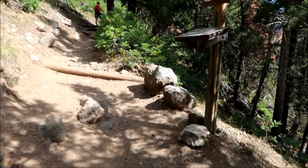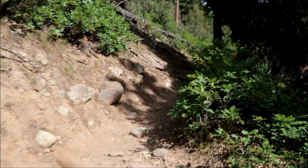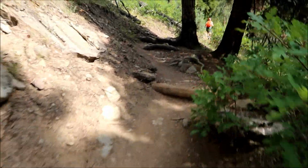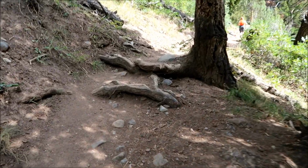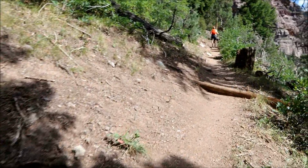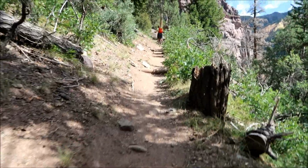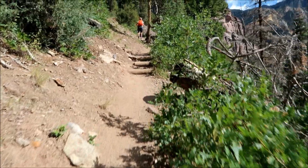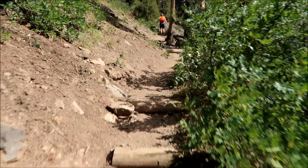But as far as a workout, this has been a really good workout. It'll be over 6 miles. So it is not a beginner trail, I would say. Definitely take some trekking poles. It is dry and sketchy. They've saved me about half a dozen times so far. But your legs will feel this if you're not used to it, that's for sure. And if you're a flatlander, you will feel it even more.